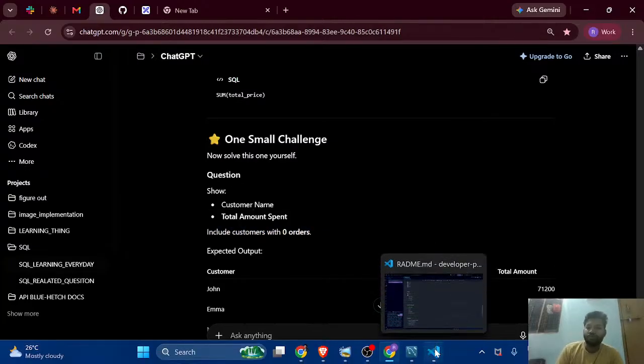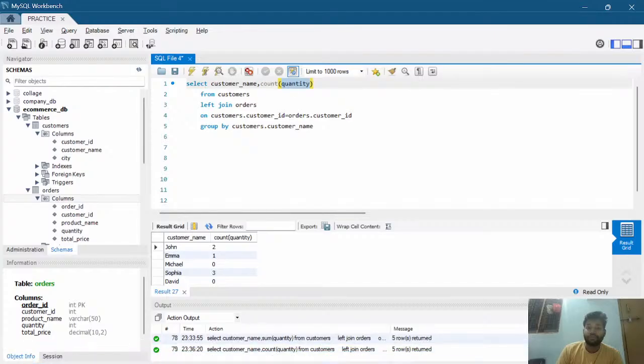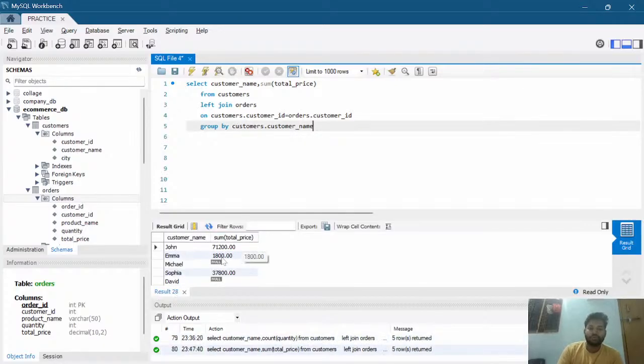Customer, total amount spent. So sum of total price from customer where customer name.